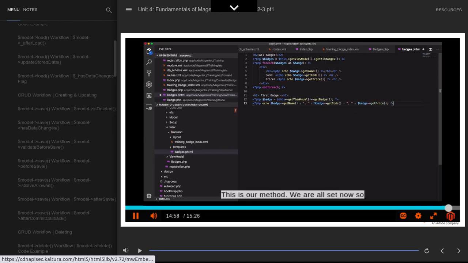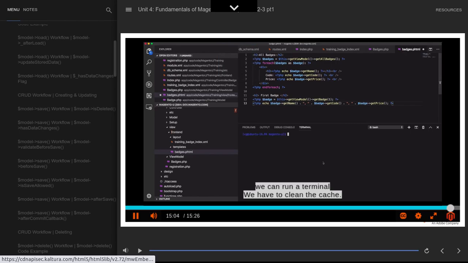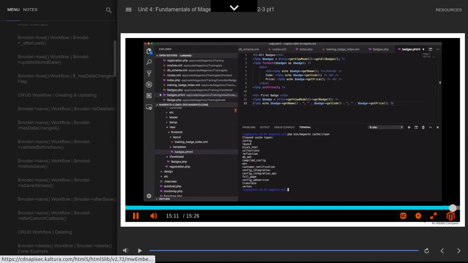This is our method. We are all set now, so we can run a terminal. We have to clean the cache. Okay, cache is cleaned, and now we should go to the front and check and see the result.